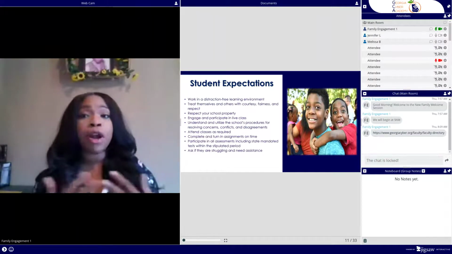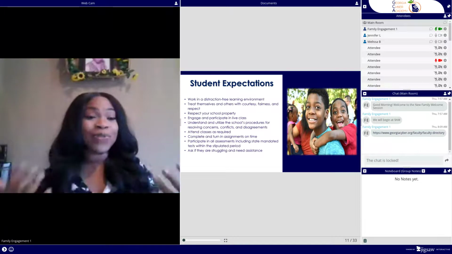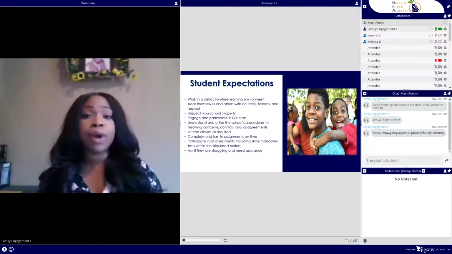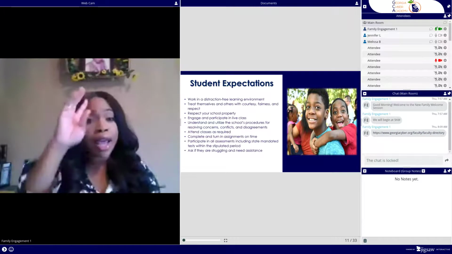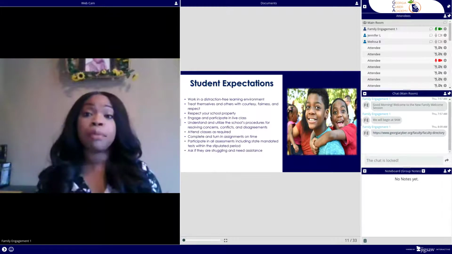There are opportunities where teachers allow the chat box to be open for them to fellowship with each other. So just making sure that you also, as a parent, are monitoring other students, as well as your own students when that happens. The teachers will obviously be monitoring the chat, but we want to make sure that our students know to come to class, to be respectful to others, and so on.